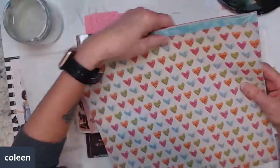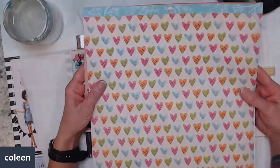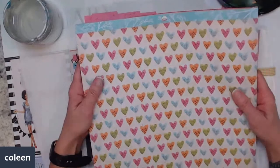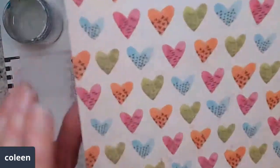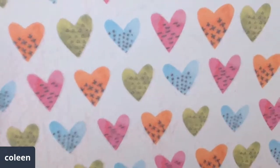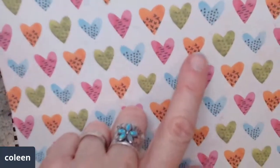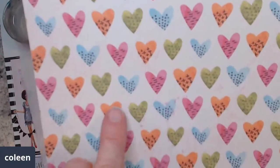I always mess up her name. Meniskin. Oh, I have her books. I have her stencils. Don't get mad at me, Ray. I just can't pronounce your name. This reminds me of that with all of the mark making, the lines, the pluses, the dots. You know what I mean?